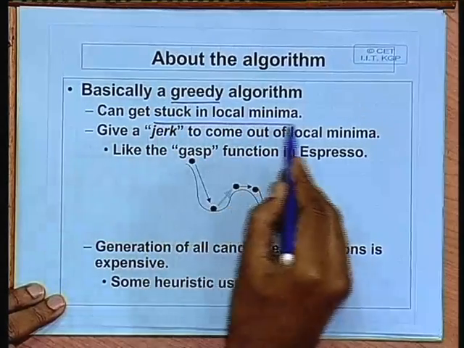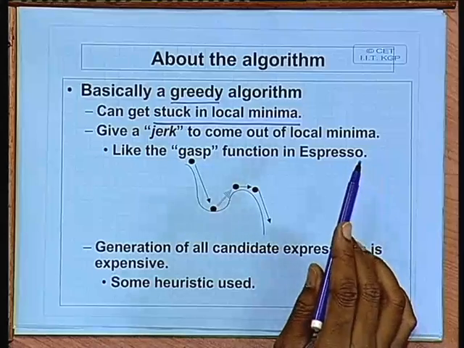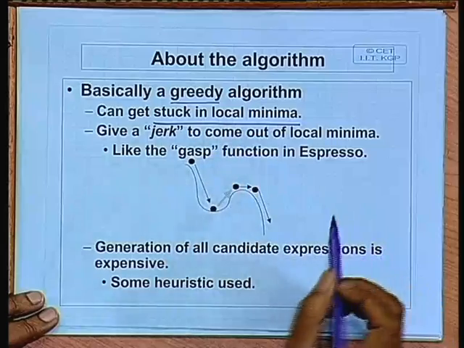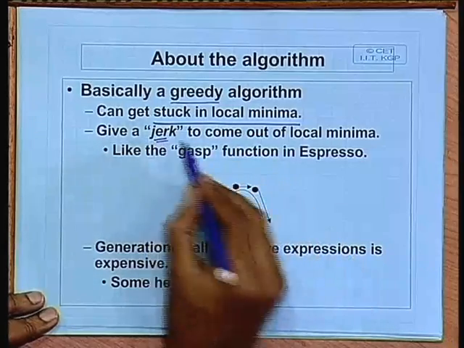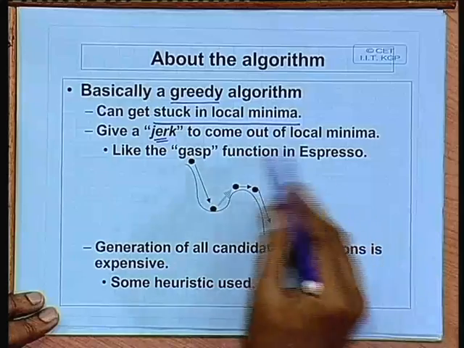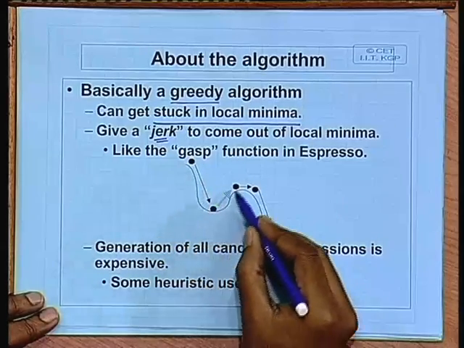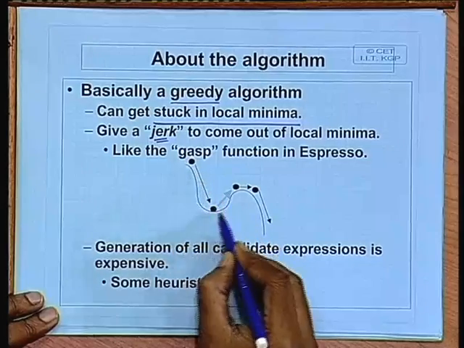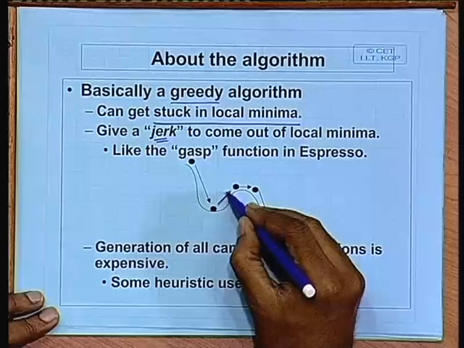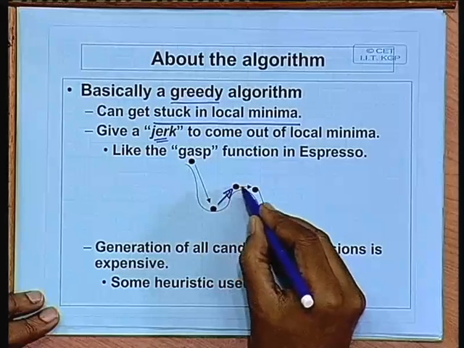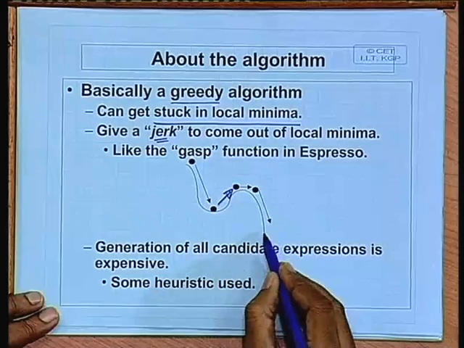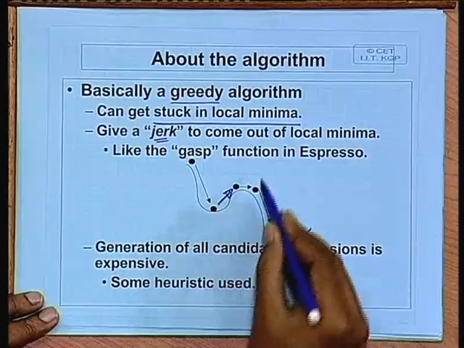So, this is a greedy algorithm, it can get stuck in a local minima, and wherever a method has a chance of getting stuck in a local minima, somehow we give a jerk or some kind of randomness to come out of the local minima. So, in terms of the contour of the solution space like this, if it is greedy, you will always go down, down, down, you will get stuck out here. But from here, if you give a jerk like this somehow, maybe from here you can start exploring another part of the solution space and you can get to another solution which is better, lower cost.